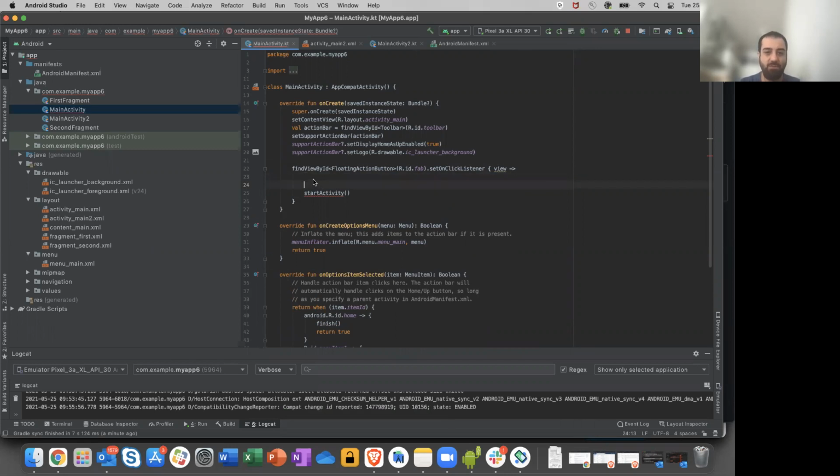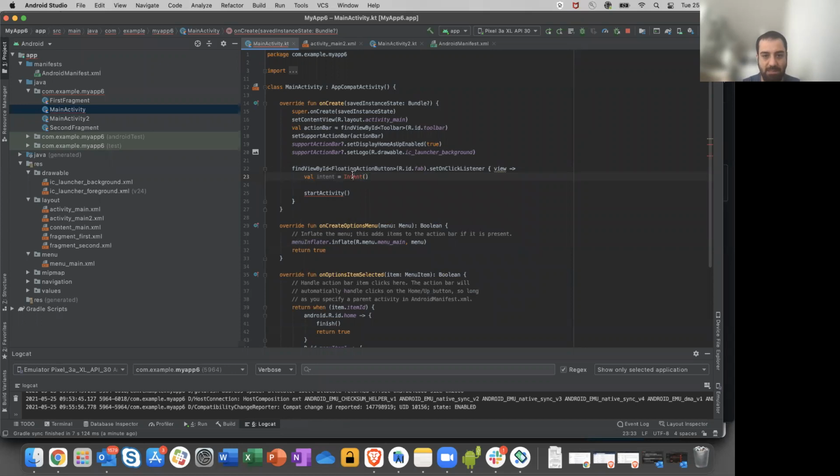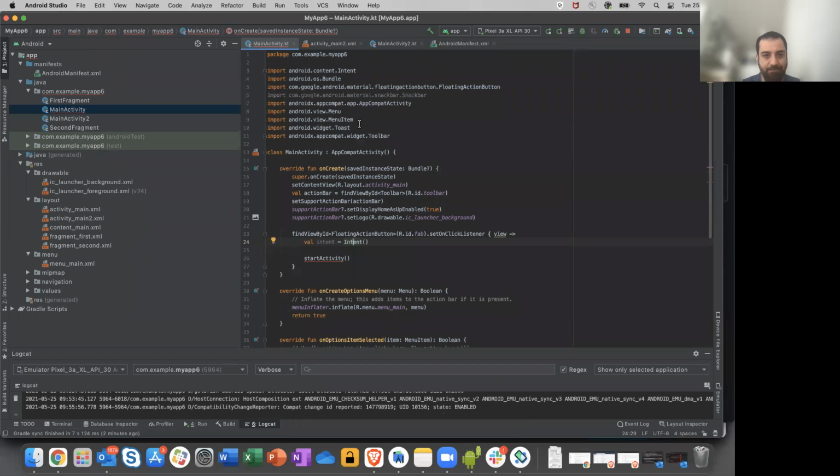Okay, that's one thing. For this, we are using intents. Actually, intent has more usages as well, which we will talk about later. For example, you can share images with the application, or you can open the Android gallery, or you can open the camera. So anything with a third party or inside your application is supposed to use intents. It actually contains an action and data. So I'm importing Intent here.